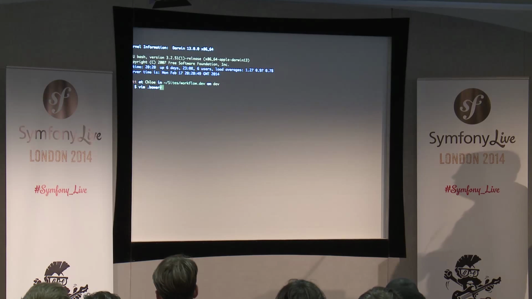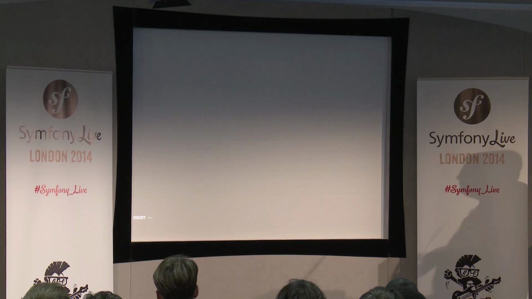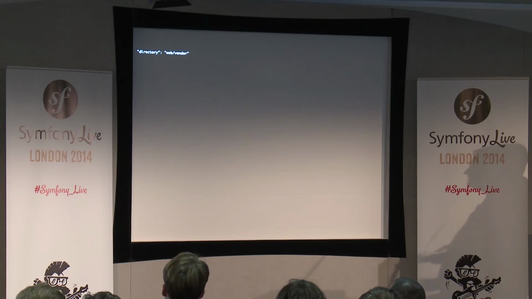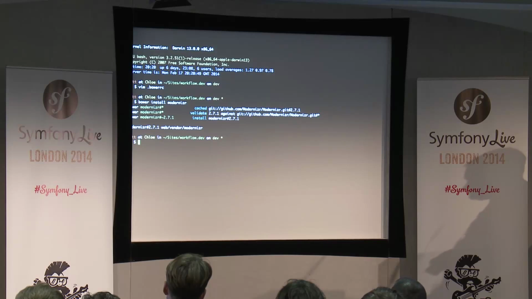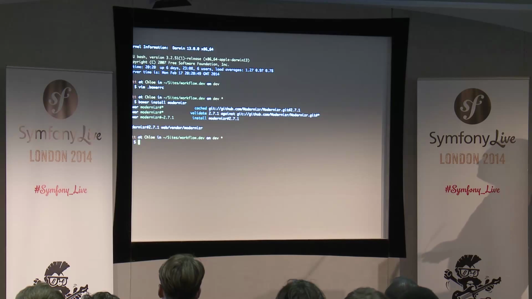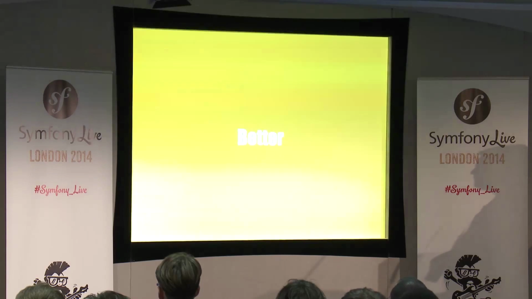So there's a file called .bowerrc. And literally, in the .bowerrc file, you can't see the end, but you just have a directory key. It's just a JSON file. So here we're going to put it in web/vendor. Obviously, that's up to you. But when you install again, you end up with a new directory in web. So you get web/vendor, and that contains the thing that you want. You can see there that it's installed into web/vendor/modernizr, which is cool, which is better.